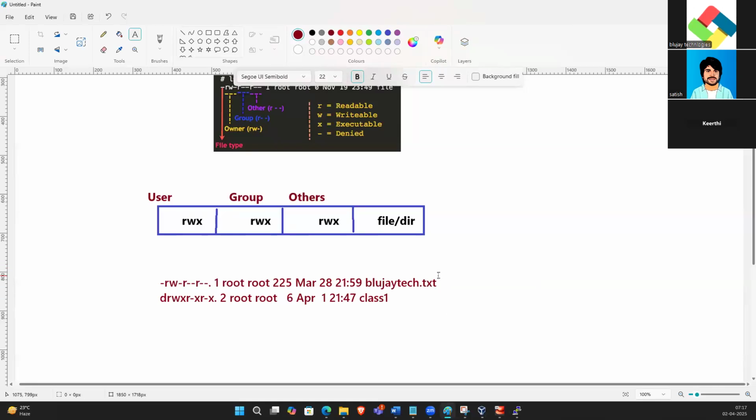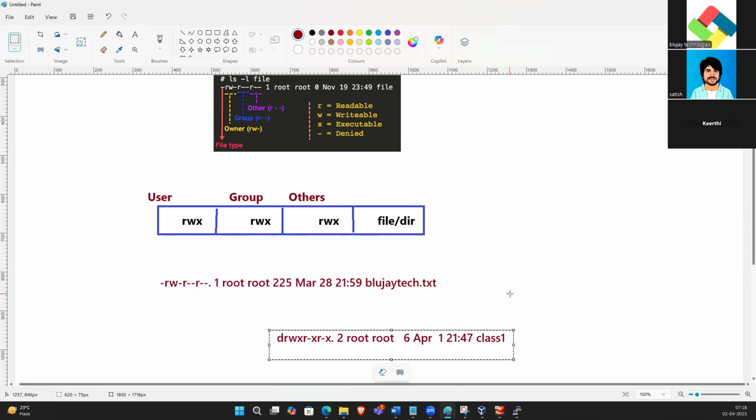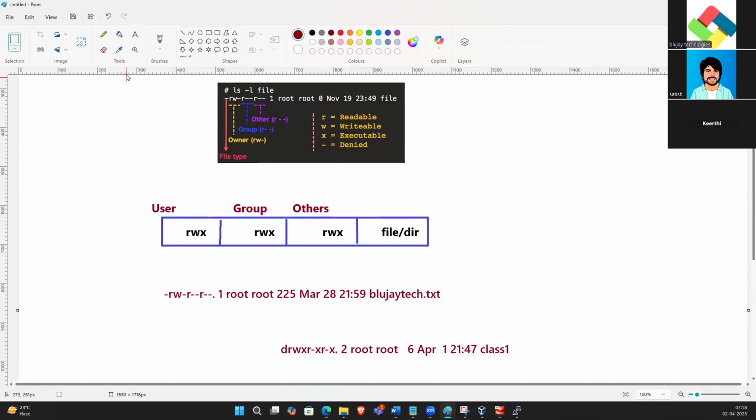Here you see the owner permissions are RW, the group permissions are R, and the other permissions are R. The hyphen is a denied permission, zero permissions.